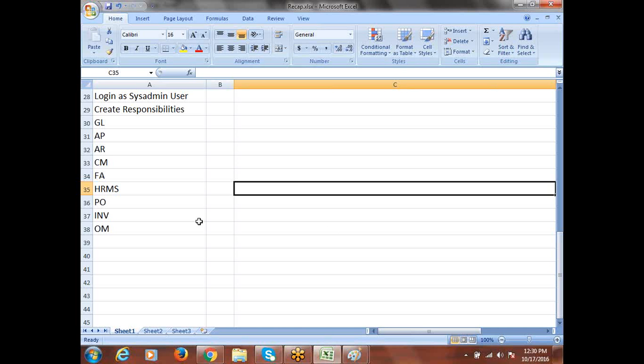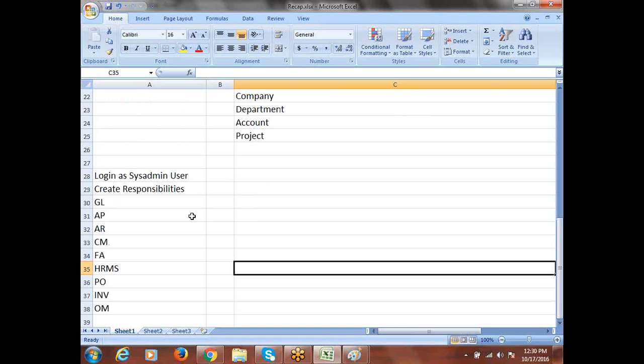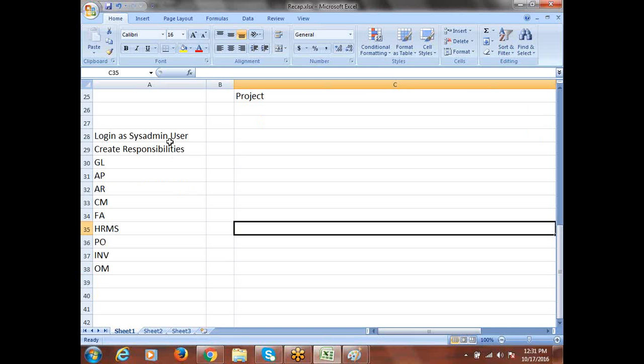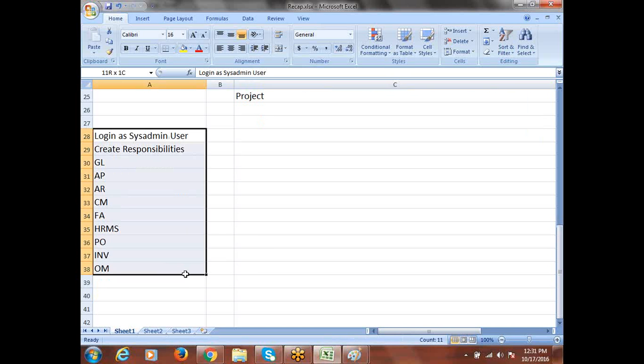In tomorrow's session, first we'll understand the use of the balancing segment, because we have already reached the stage where we can understand it. We'll discuss why we assign it and the impact we'll see in the system. Once we're done, we'll understand in detail what a responsibility, the data group, the menu, and the request group are. Once we're done with that, we'll proceed with the actual real-time implementation process in the system.